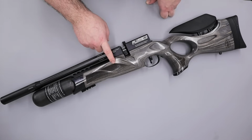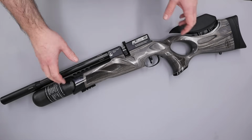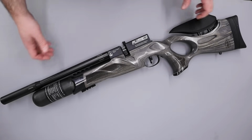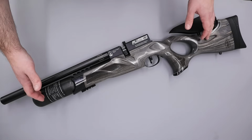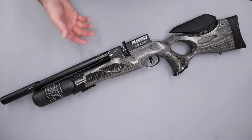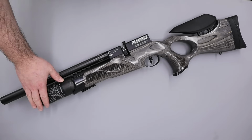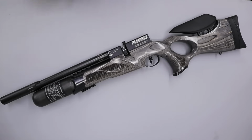I did have a look at making a new valve for this rifle, as I think the original one is a little inefficient in its design. However, I decided to leave it be for this particular rifle, as I was quite happy with 170 shots out of a nice compact package. And if I needed more shots for any reason, I could always replace the 300cc bottle with a 481.